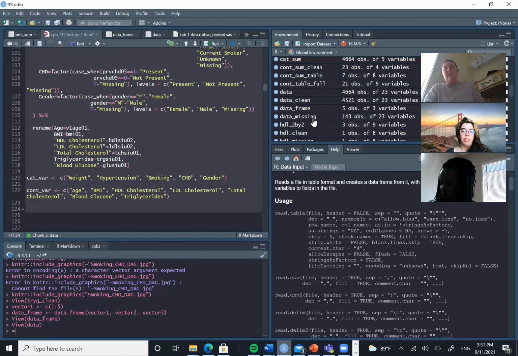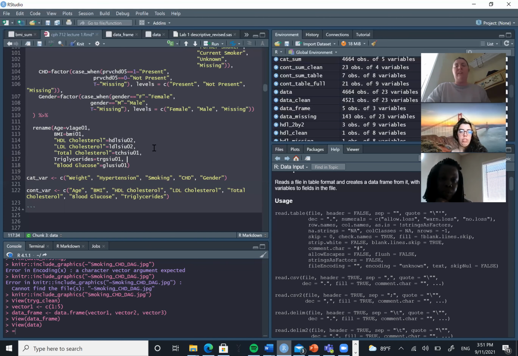And if you see over here, you also can't add spaces into data frame names. So you have to use underscores and avoid special characters and that sort of thing. Your data frames and your variables can start with a number, but you're always going to have to put it in quotation marks whenever you're referring to it. So I tend to avoid variable names that start with numbers just to keep it easier.